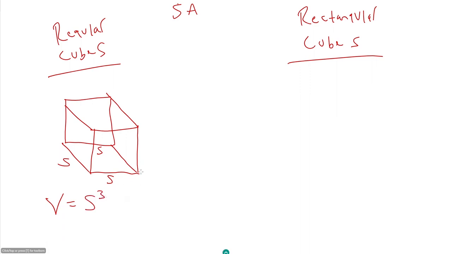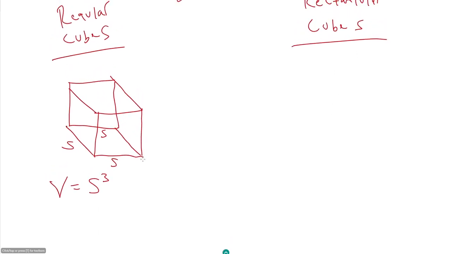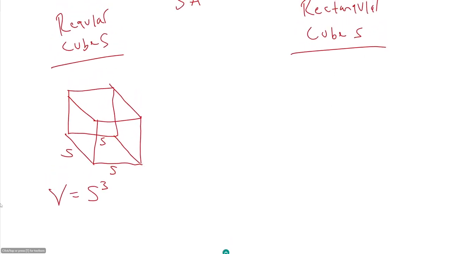So if you think back to our video on cylinders, the surface area for a 3D shape is just the area of all the components of that shape if you were to flatten them out into their 2D components. And so we said before, with a regular cube, you can think of it as being made up of just 6 squares. So each of those squares has an area of s squared. And so therefore, since you have 6 of them, the surface area for a regular cube should just be the sum of those 6 squares' areas, or 6s squared.